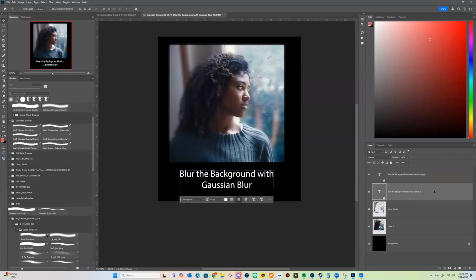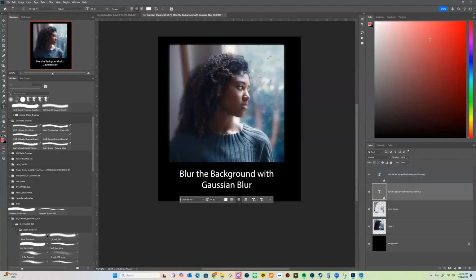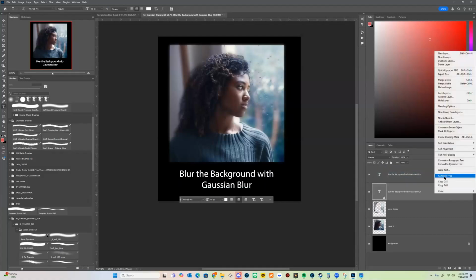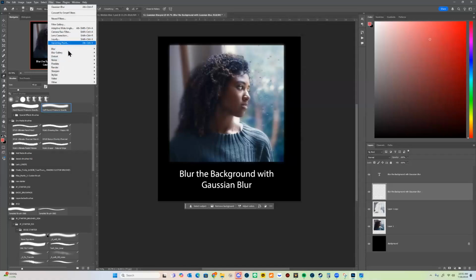Once you have that, we're going to right click our text and rasterize the type. Right now it's a type layer, so if I go to the type tool, I can change whatever I want. But if I rasterize it, it will turn it into editable pixels, like a brush. So I can go ahead and erase it, paint into that layer, or whatever. Now on this layer, that's not a text layer, let's go ahead and add a Gaussian blur.